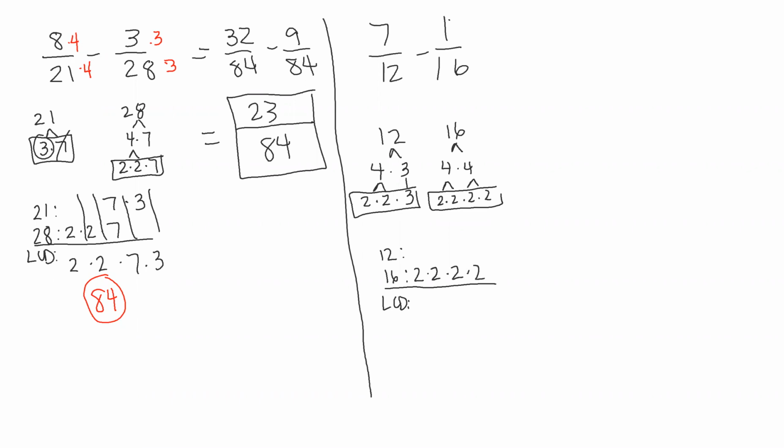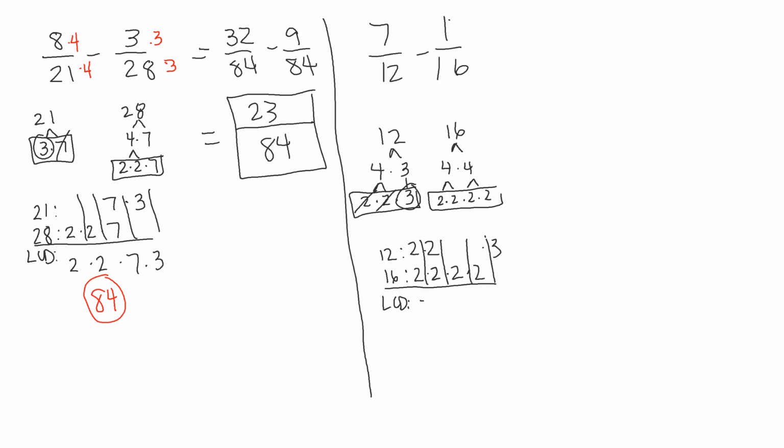So now I've got 4 columns in this table, all of which are a 2s column. That means the only numbers that can go above these 2s would be other 2s. So I want to try to fill in as many factors from 12 as I can in the table that I already have. Anything that won't fit in the current version of the table, we add new columns. So I've got 2 2s in 12, so I can line them up anywhere in the first 4 columns. But then this 3, I cannot line it up with the 2s, so I have to start one new column. So I've got 5 columns to this table.